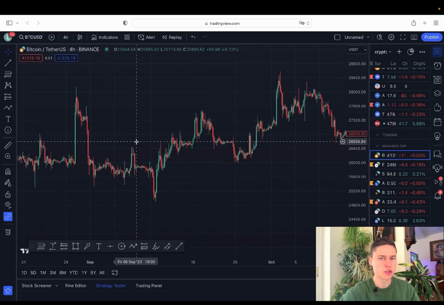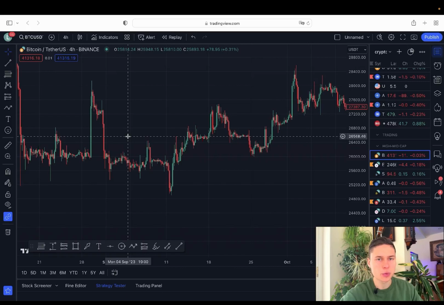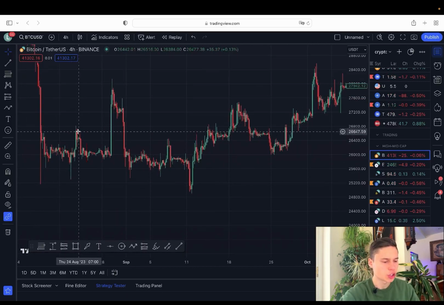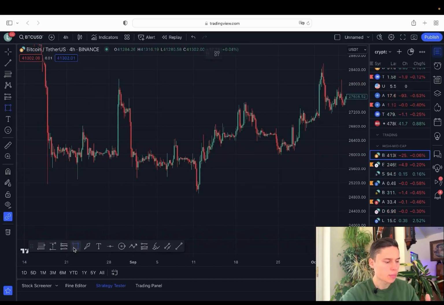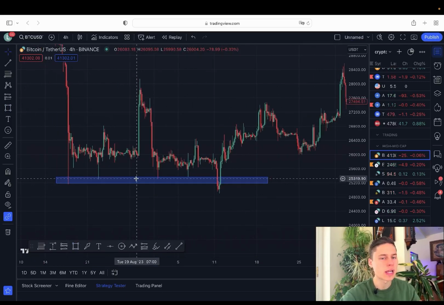So let's talk about support and resistance levels. First of all, you need to understand that support and resistance levels happen all over the place. So they are basically everywhere. For example, over here, currently I'm on the Bitcoin chart. Let's see what the Bitcoin is doing. For example, over here, I can mark a support level, and we can see that this support level works perfectly. And what is really important for you to understand is that these levels work in all markets.